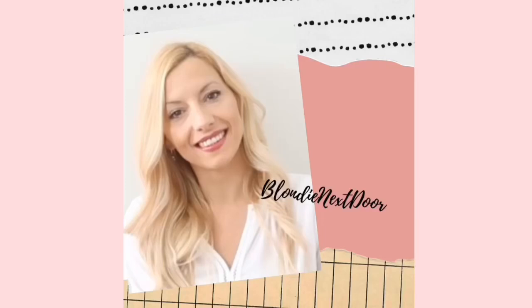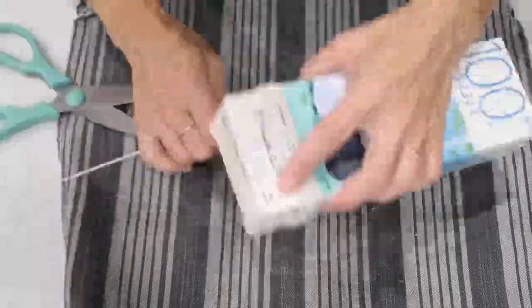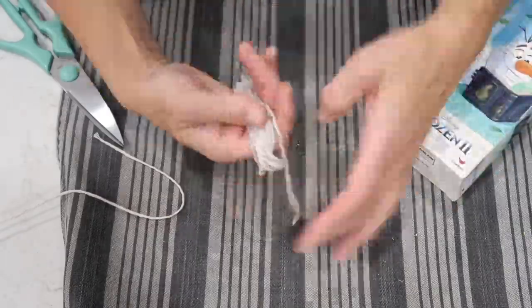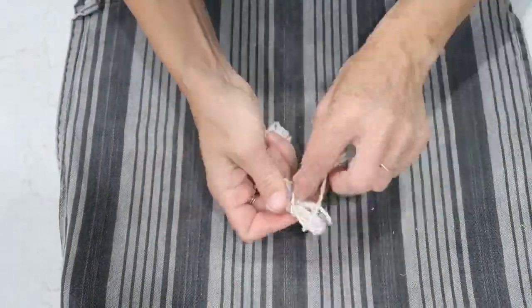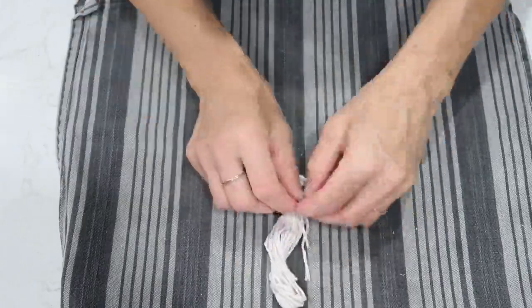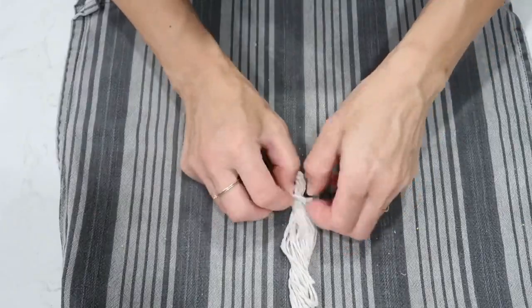I hope I'm saying that right. There's so many good tutorials online how you can make them, but this is how I make them. I just wrapped around some kind of cardboard that you have laying around. This is what I had literally next to me. So after wrapping it around, you take another part of, I'm using jute twine or jute cord. I'm wrapping it around the top part and I'm tying a knot. After that, cutting off the excess.